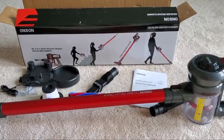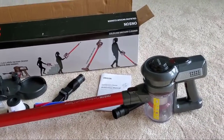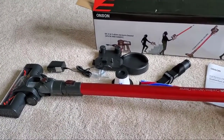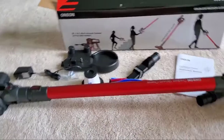Welcome back. This is a review of the Onsen C-17 vacuum cleaner. I am really impressed with this design and this model — super lightweight. I've used it a few days now, and I like how easy it was to assemble and just some of the features that it offers, very helpful in terms of my cleaning experience.